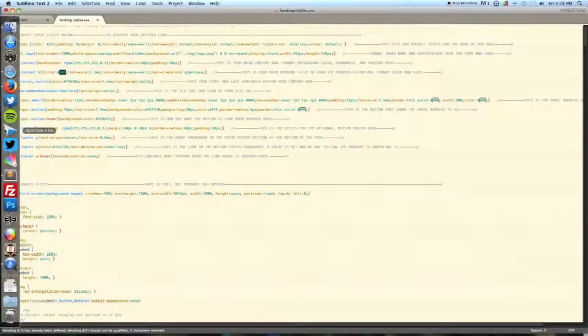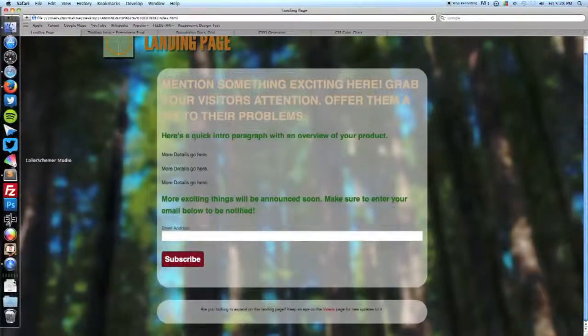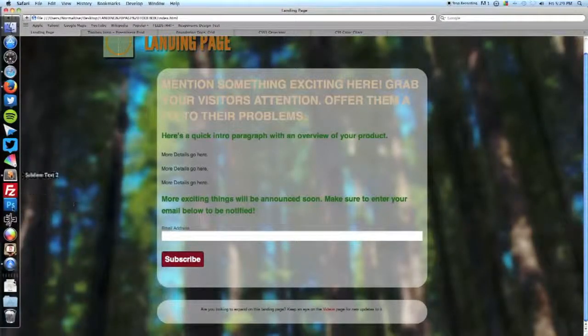Now, this can get confusing for beginners. Background color is the background color of the button itself. Just plain color is your text color in that button. So if you go back over here, see how the text is white? That's because we have just color as FFF, which is short for white in CSS. So don't get confused with that. And one more color within the button is in our border. So we have a thin, solid black border on our button. So you can see it right there. If you want to change that, again, feel free.